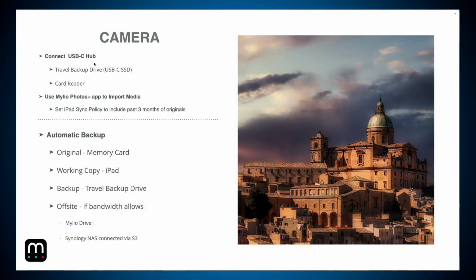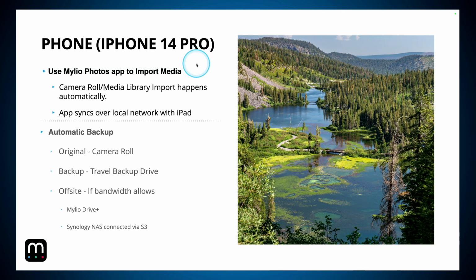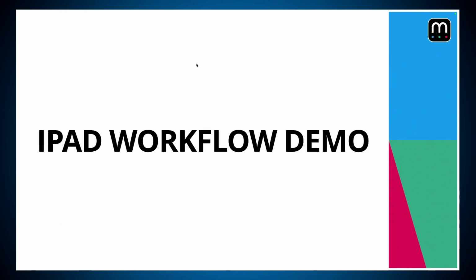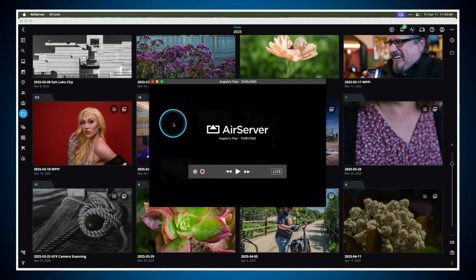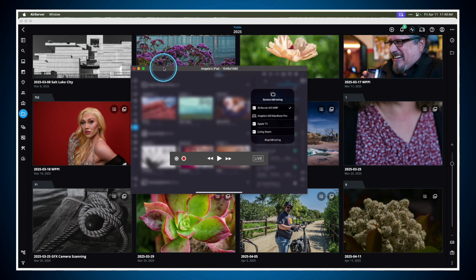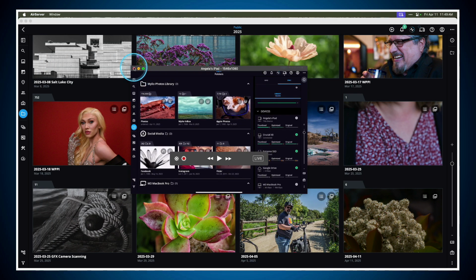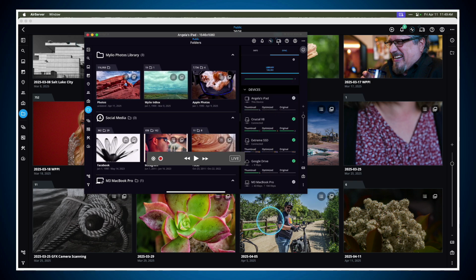What I'm going to do here is switch back to my screen, and I'm going to grab my iPad, and we're going to take a look at that. So let me go ahead and go one more slide forward here. So using the iPhone, importing things into your iPad is going to be very similar, and we're going to just jump right into the iPad workflow. Let me see if I can share my screen. Give me just a second here. And there we go. Let's make this a bit bigger. Hopefully you guys can see this all right.